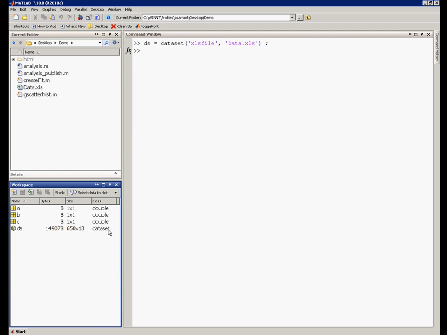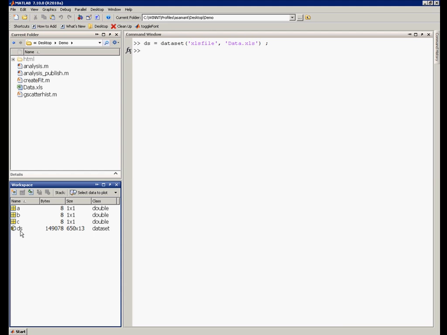So dataset arrays are a special type of data container in MATLAB that are ideally suited to work with data tables, where you have rows representing different observations and columns representing different measured variables. The advantage of working with a dataset array is that you can hold heterogeneous information, that is a mixture of text and numeric data, in a single container. So for example, in our data, we have text information stored in the gender and the group column, whereas the other columns, such as the lipid levels, are numeric in nature. And the dataset container will allow us to hold that entire dataset in this single variable called ds.